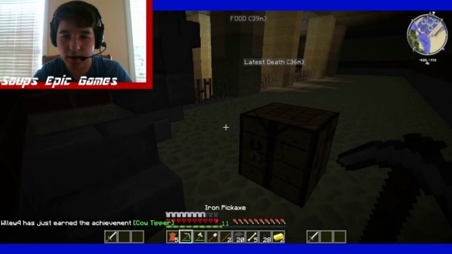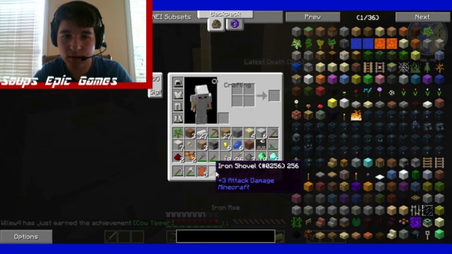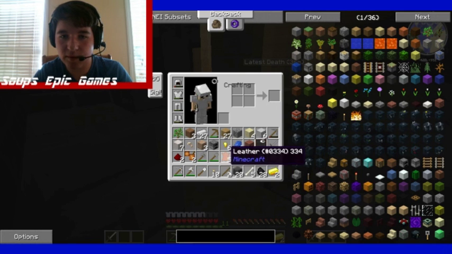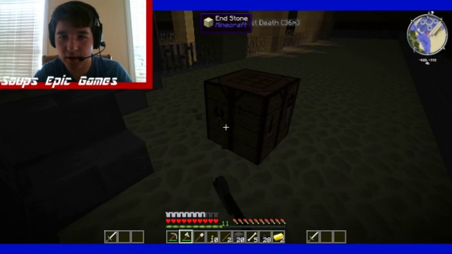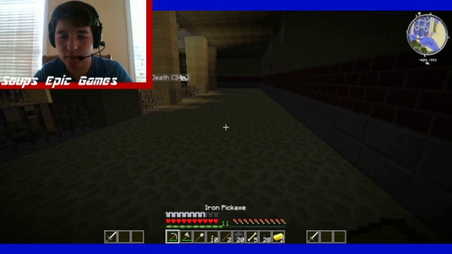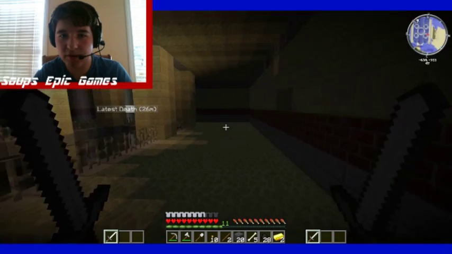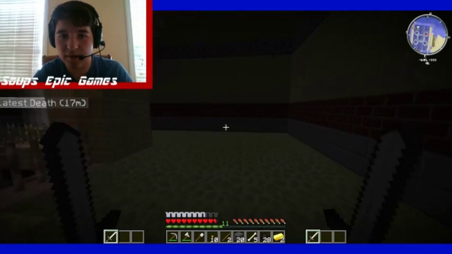So now we got all our tools right here, and our ridiculous amount of other stuff that we've got. And then if we want to switch, just press G. Yeah, there we go. That's what I set the hot point to. Now we can smack guys from both angles.